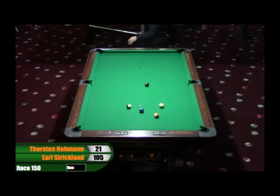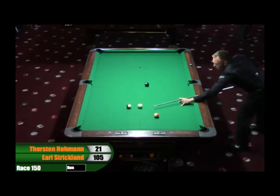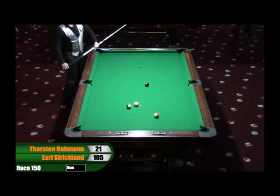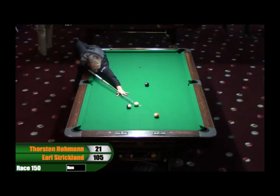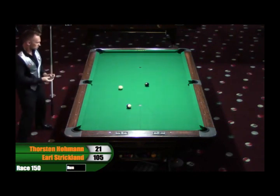He's got the ball in the center of the table, like Earl had, that you can get just about anywhere. Play position for four pockets, depending on how you fall in the 13. He decided not to move the ball over anymore because he didn't want to get jacked up on the 13. You're seeing a more careful Thorsten right here. See if he gets straight on this ball. Like I said, he'll come up a little short, if anything.